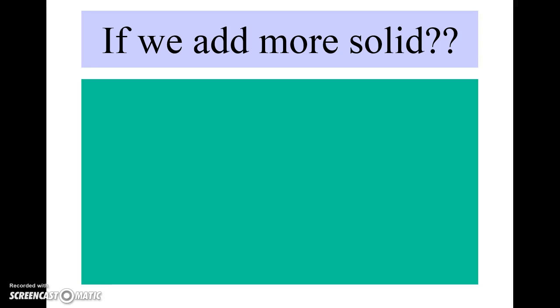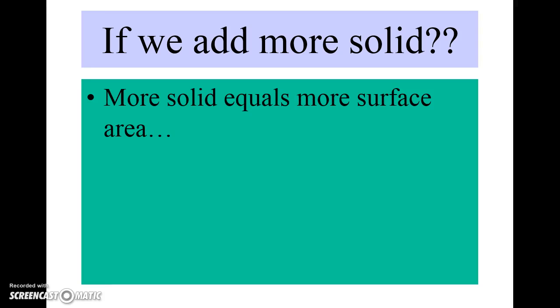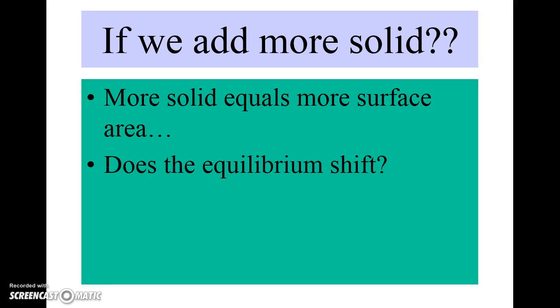If we add more solid, let's say we put solid in and we let it dissolve, what happens if we add more solid? If we already have solid on the bottom, more solid does equal more surface area. We would have more surface area for things to dissolve. Does the equilibrium shift? Not at all.